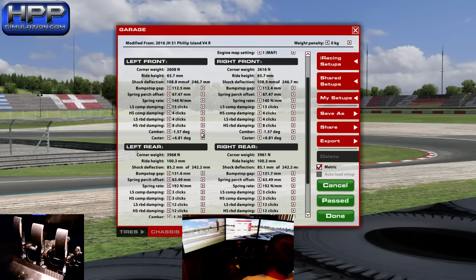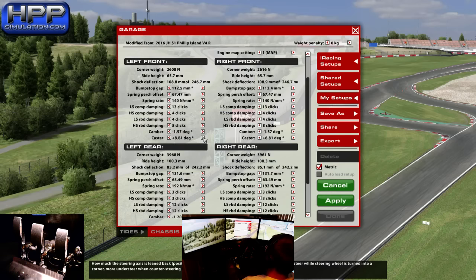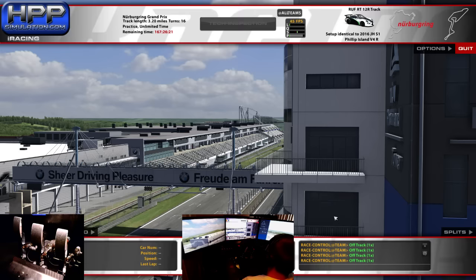Now, I'm just going to do some experimenting with this caster. I want to see how far it can go. Alright, so we're going to do pretty big moves on this. I want to go up to like 7.9, put a full degree more caster in it. So the caster has to do with the, let's get a picture of the car.